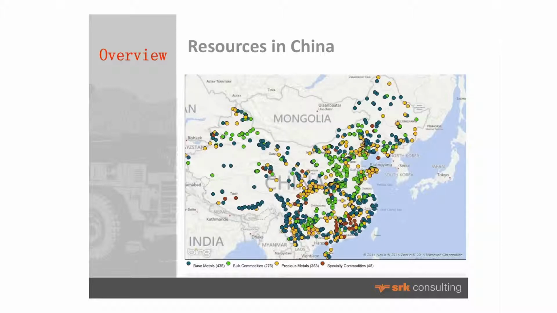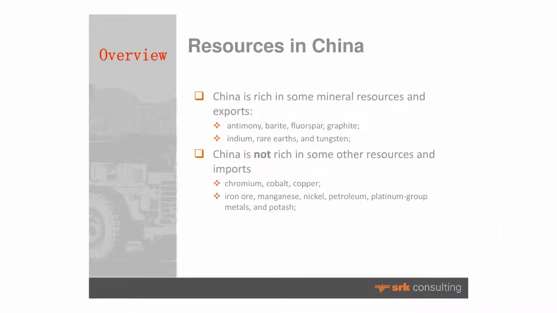I just give you a map here to show you the active mining projects nowadays in China. So you see all the dots with different colors represent different types of commodities and projects there. It looks like the south and the east are pretty much heavily involved in mining activities. But if you're looking towards the west, it's a sparsely populated area where they actually have lots of potential to develop mining projects.